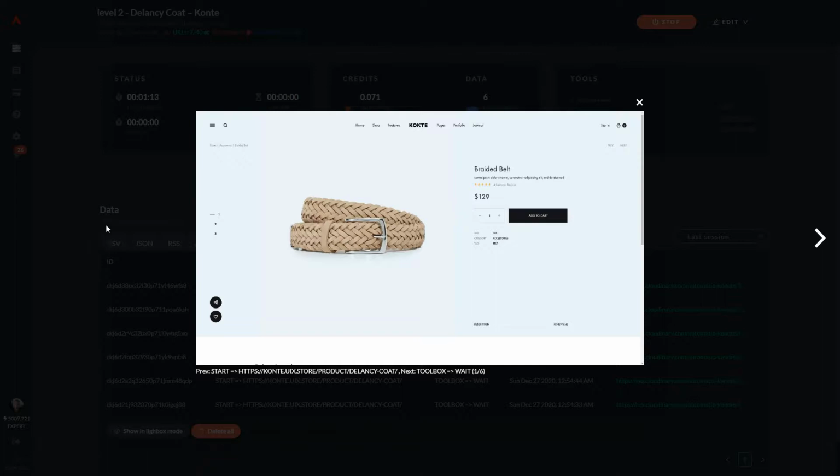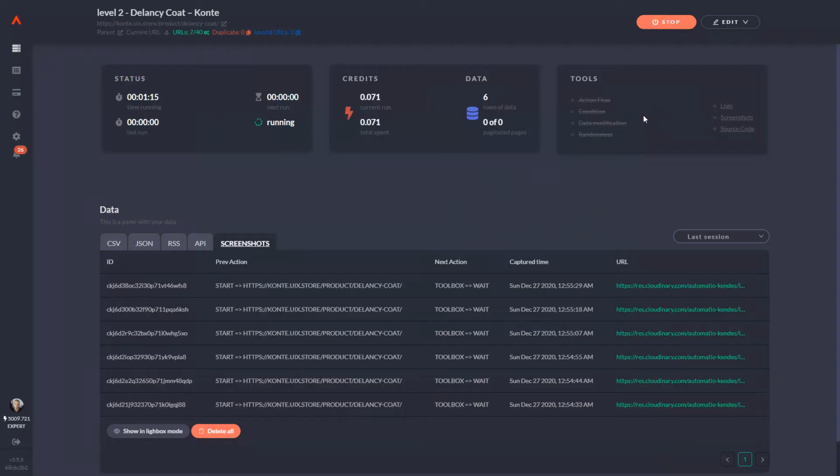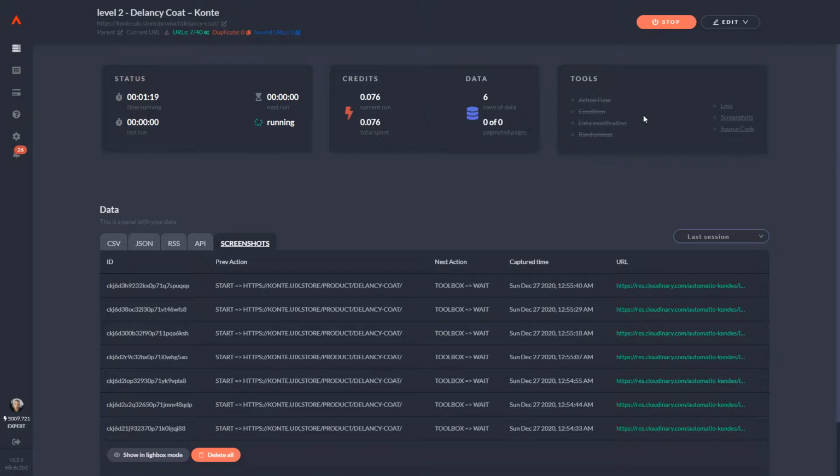So even now, in some cases, if there's a reason that Automatio fails or breaks or stops, you can resume. If you click the resume, it's gonna resume where it stopped. Also very powerful. Imagine that you're scraping thousands of product pages, or actually for hours or days.